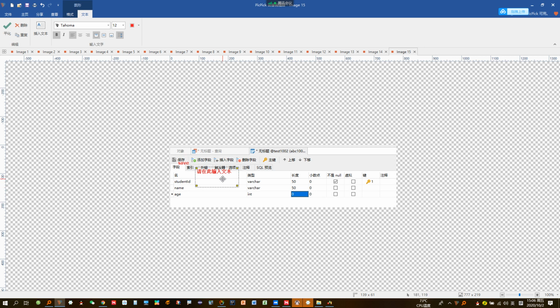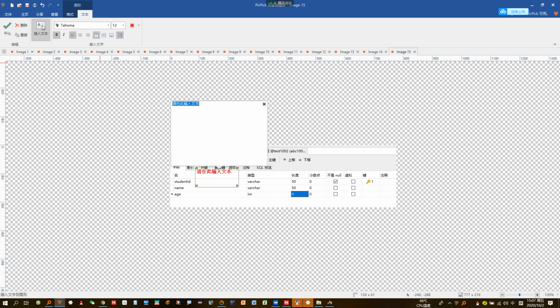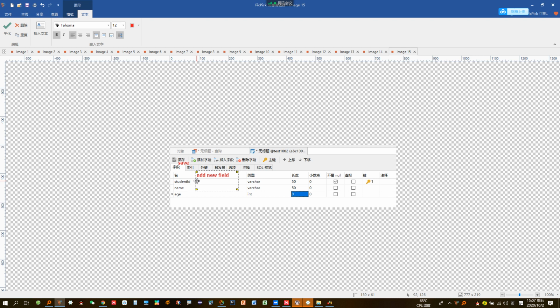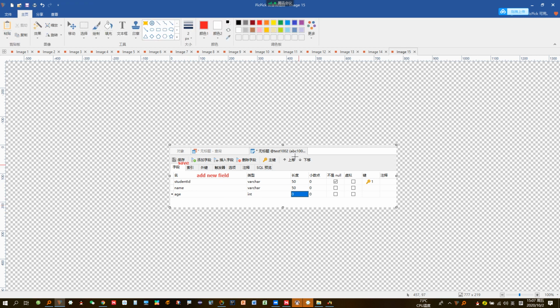You should understand what a field means: a field is the name of a column. So add a new field, and then you can save it.